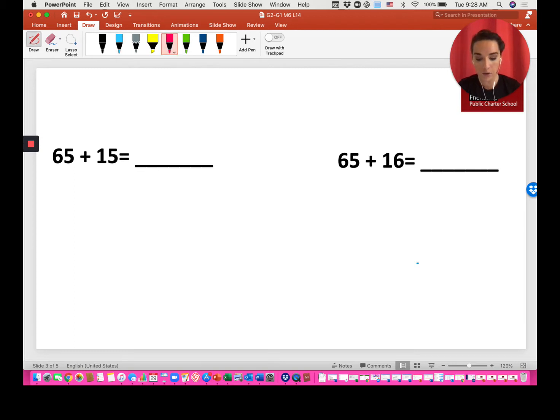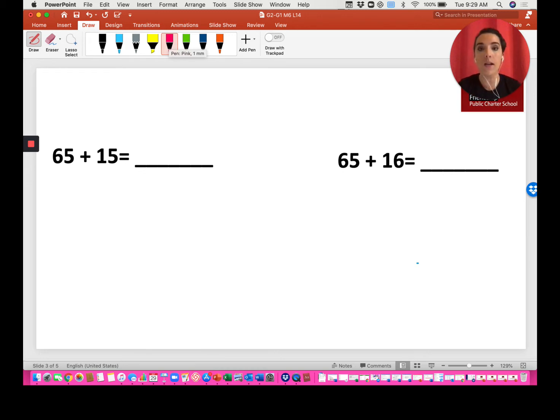Today we are actually going to explore how I can break apart one of the numbers or both of the numbers. And so with this first problem, 65 plus 15, I'm going to break apart just one of the numbers. Now, I don't need to model it for you because you have had so much practice with this. So I want you to pause this video and decompose one of the numbers and try to solve. Once you've done that, hit play. Excellent job, second grade. It's funny how that seemed hard at one point, but now it's super easy.